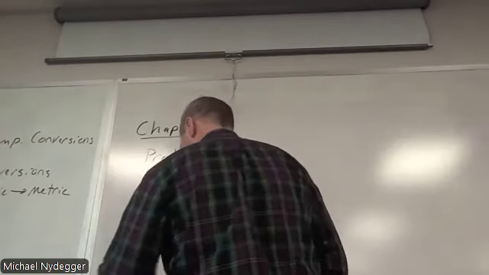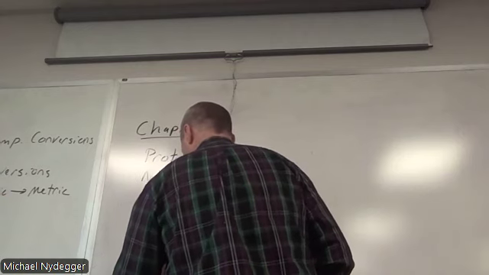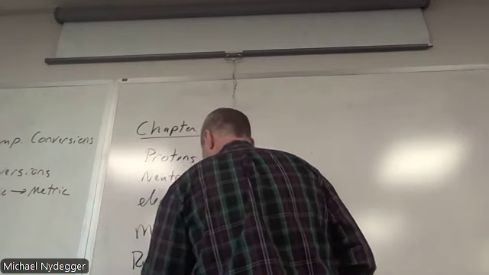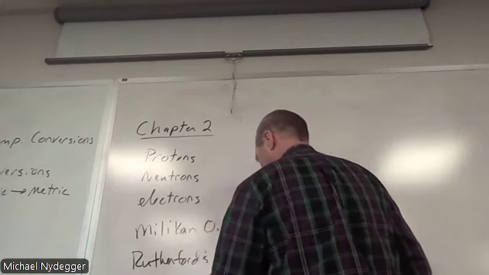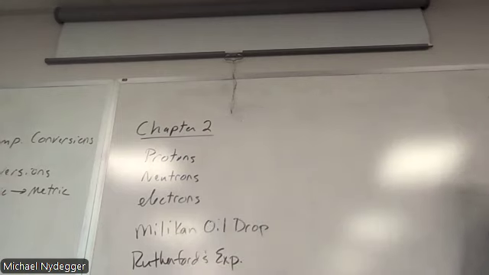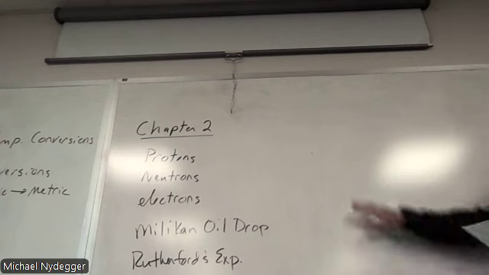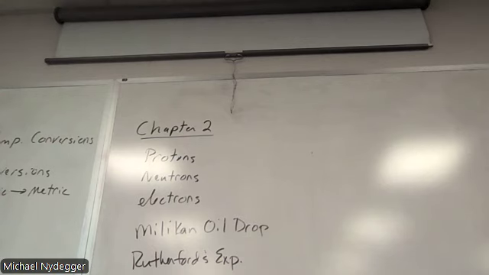And we did Rutherford's experiment. Remember what that showed? That showed that the atom had a nucleus to it, right? They took some gold foil, bombarded it with alpha particles, which is really the nuclei of helium atoms. They were bombarding it with something they didn't even recognize, they didn't even know.